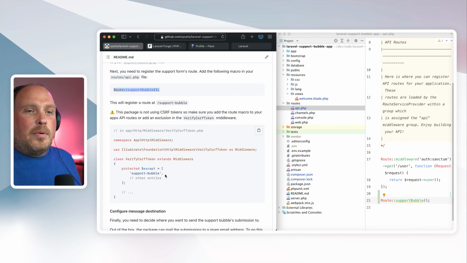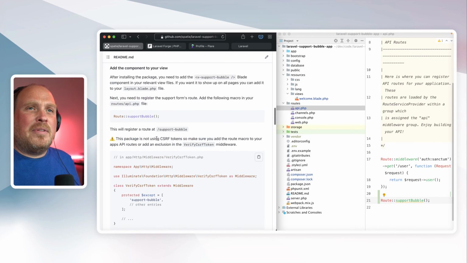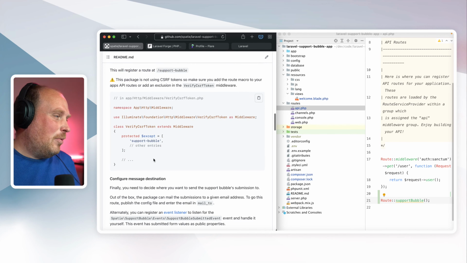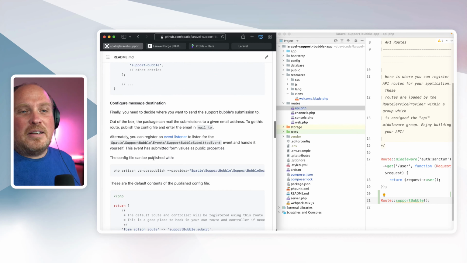Yeah, so we're not using CSRF. I wonder if this is correct. Do we need CSRF in API? I don't think so. You know what? We'll find out, and maybe we'll correct the installation instructions in a minute.